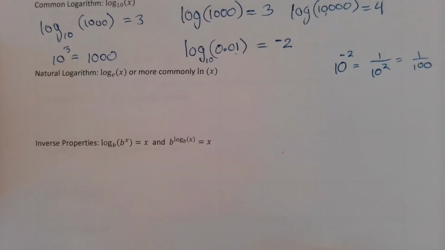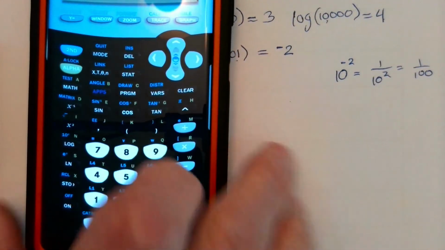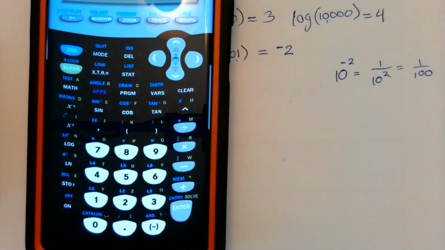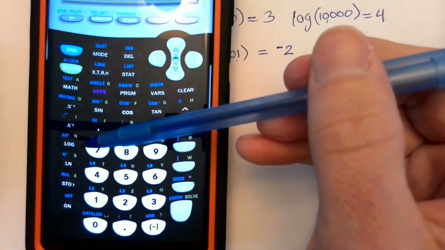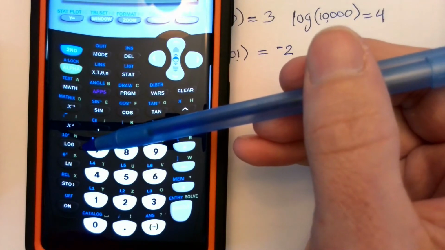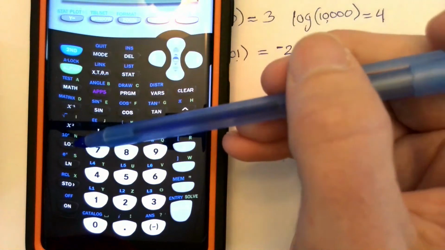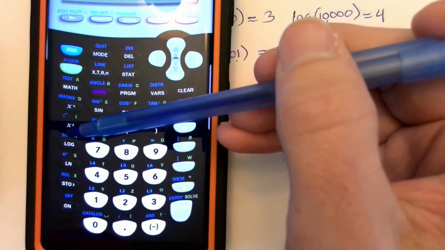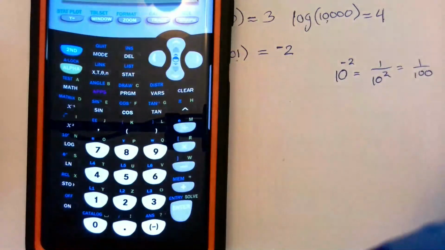Another important log is called the natural log. Now apparently these are the only two logs important enough to earn a position on this calculator's keypad. See where it says log right there? Yeah, that's the common log. That's base 10. And by the way, if you hit the inverse function up here, behind the common log is the base 10 exponential. We'll talk about inverse functions in just a minute.